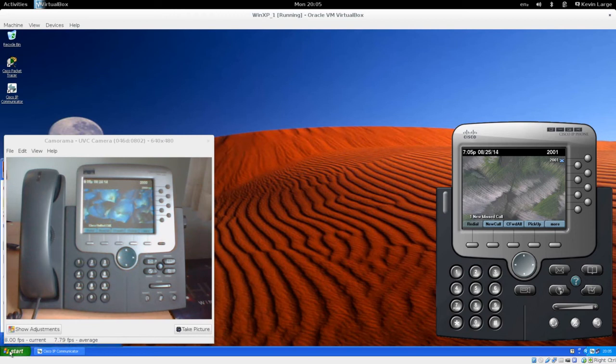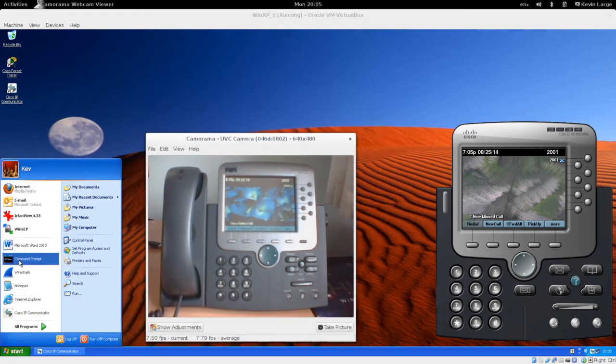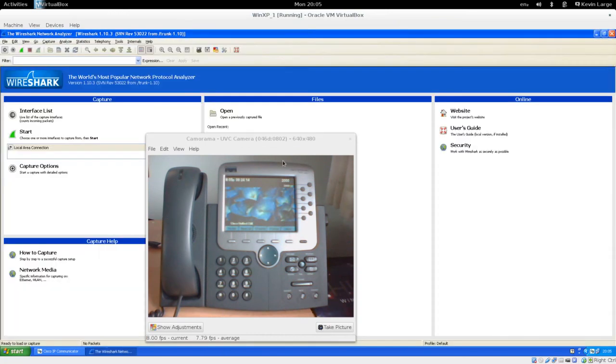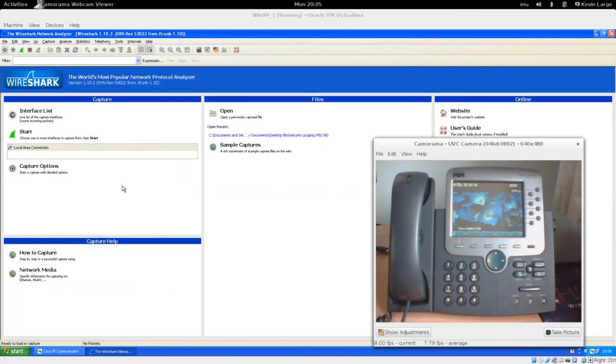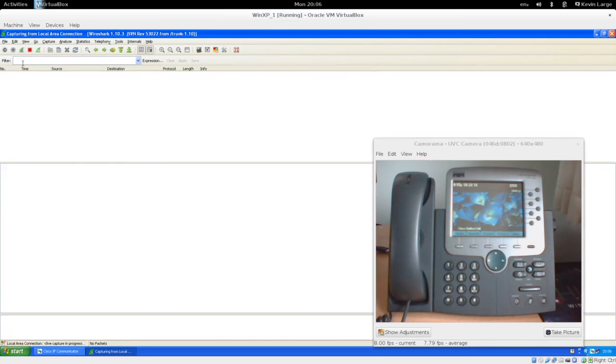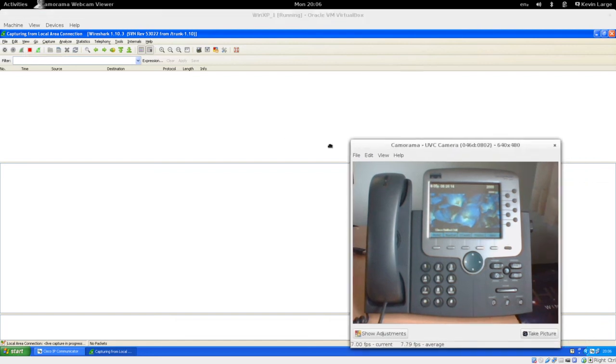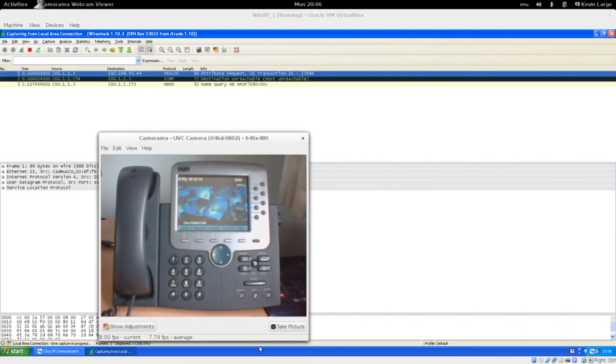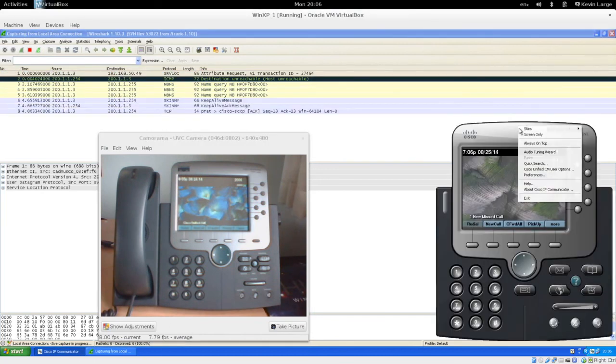We're going to fire up Wireshark. And what is Wireshark? Wireshark is a protocol analyzer. It allows us to look deep inside the packets. I'm going to tell Wireshark to look at the local area connection on the Windows XP box, and it will register the packets going in and out of that connection, which will be the voice conversation from the soft phone running on the Windows XP box. Okay, so I selected the local area interface and I clicked on the third icon across, which is Start a Live Capture. And now what we shall do is we'll make a phone call.